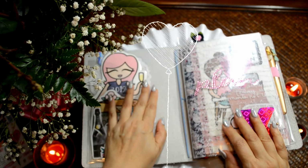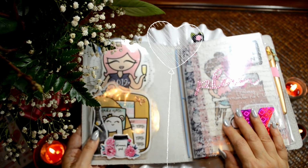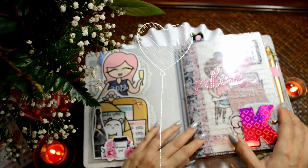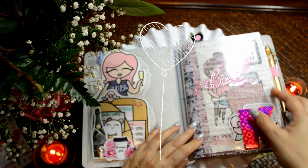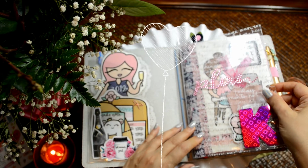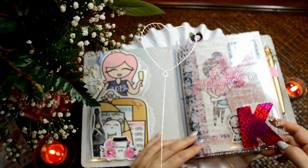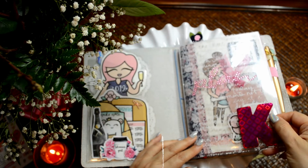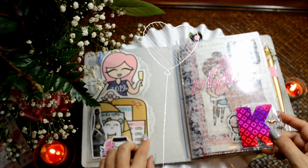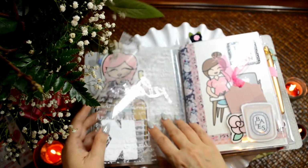On the inside cover, doilies, Plan with Shan art, and some other elements that I got from various other places, including the Planner Society. This sticker is from a previous Planner Society kit, so I kept it here. This I've had for a while. I probably got it from Michael's. This sticker, as well as this one here, are puffy stickers from a previous Planner Society kit. I got this acetate from Michael's as well.